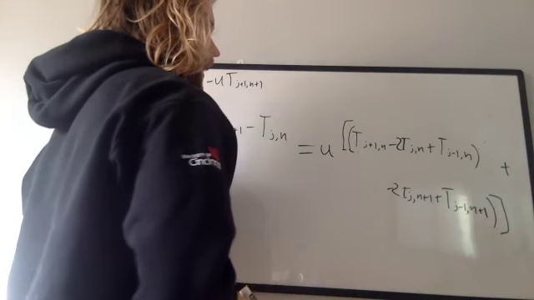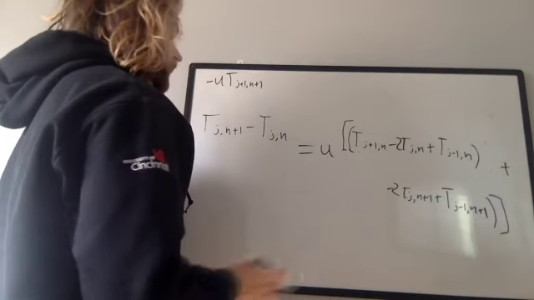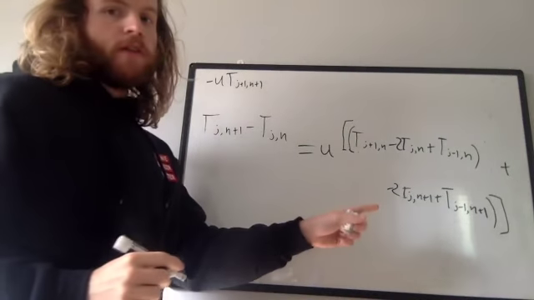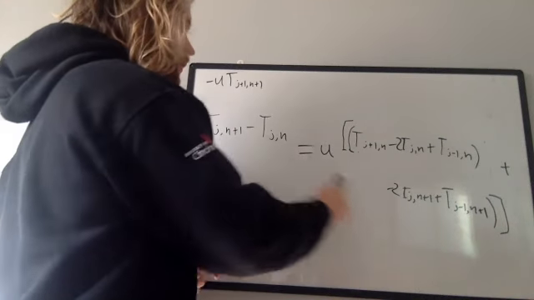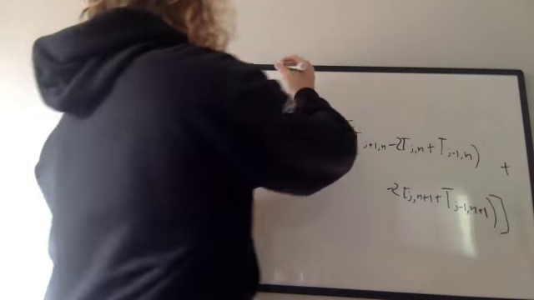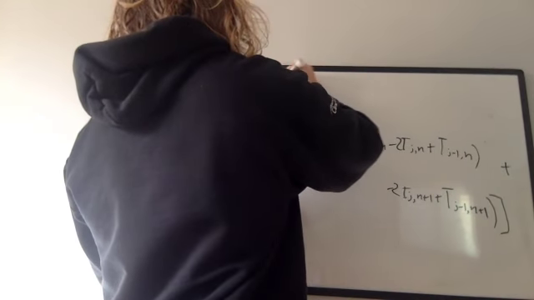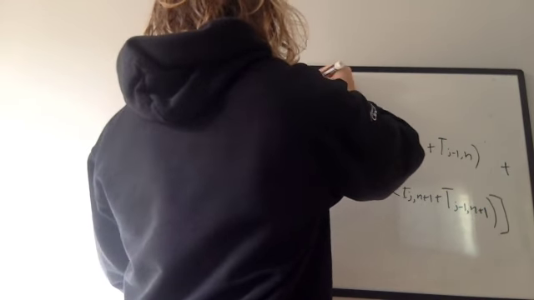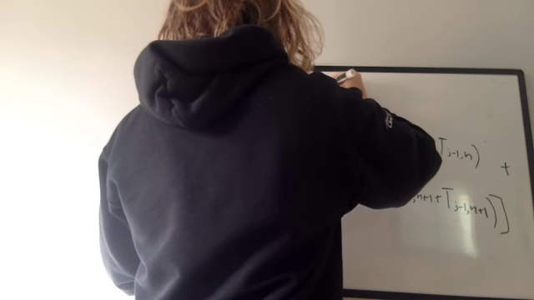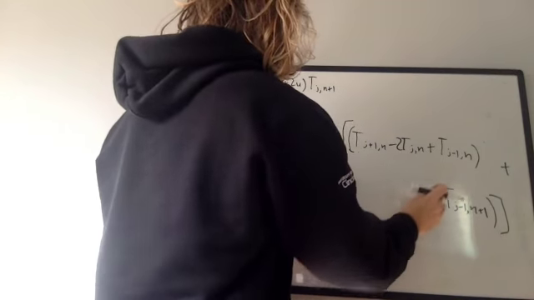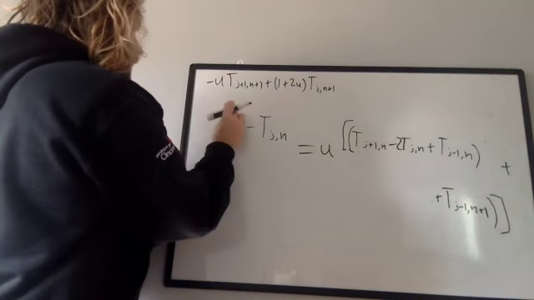Alright, so we are going to be adding our 2, j, n plus 1, and then we also had this over here. So this is going to become a 1 plus 2u because this is being added over, and we also have to multiply by u. So we can go ahead and just put that 1 plus 2u out front. And then this is T, j, n plus 1. Alright, that's that taken care of, and that taken care of.